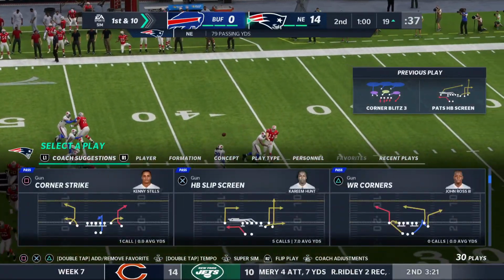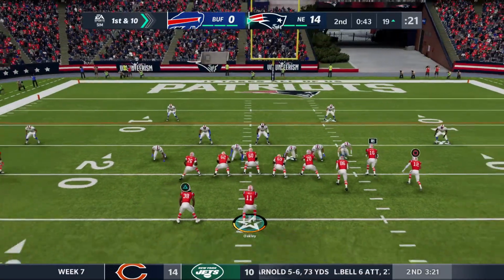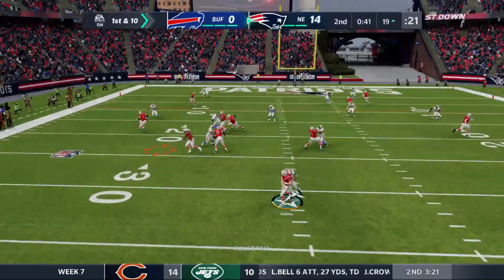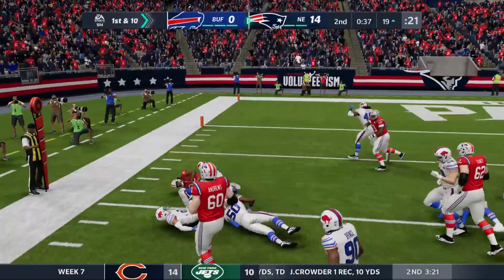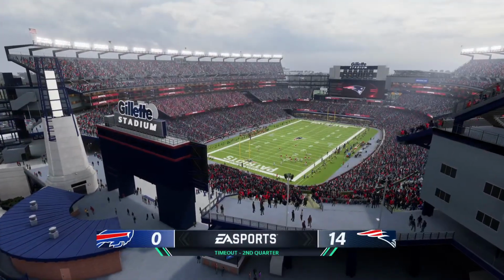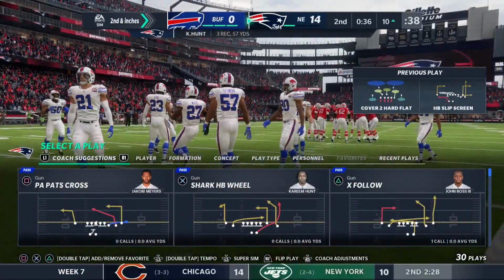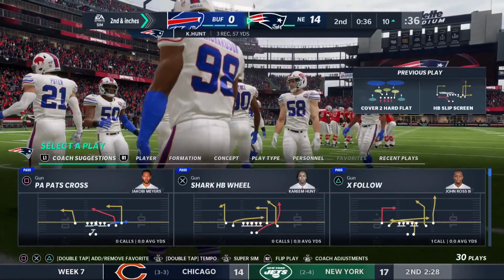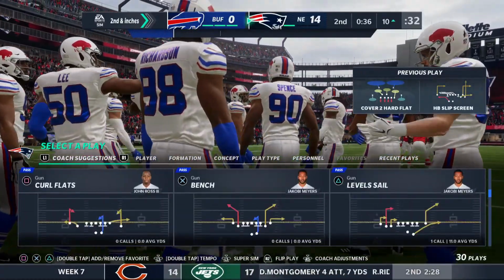The tackling in this game has not been good so far. We've seen our share of missed tackles. Case in point, that one right there, and that miss led to another big play. I don't know if it's effort, I don't know if it's technique, but they'll have to work on that in practice. Now the Patriots will use the 2nd of their timeouts, as it'll come with 36 ticks to go in half number 1. 2nd and inches at the Bills' 10-yard line.